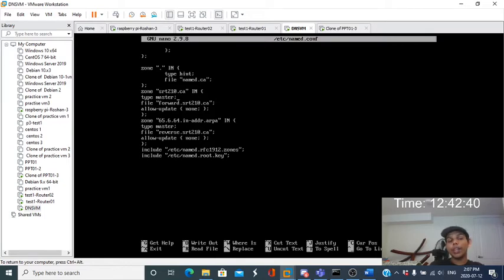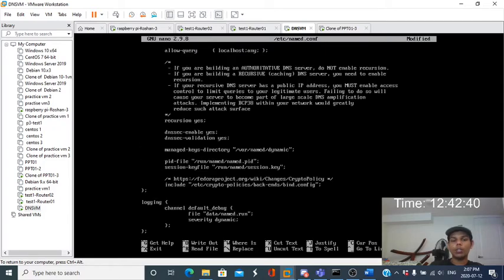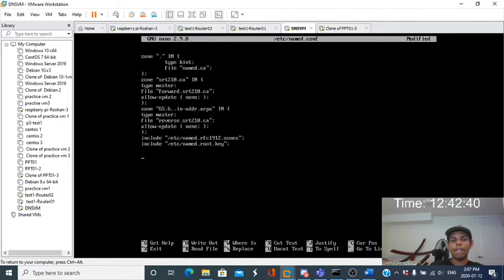Here I have already made the zone as srt210.ca. Type master, file forward.srt210.ca, allow update, and then the reverse zone. Okay, instead of this, let me change it to 192. Okay, it's not working.